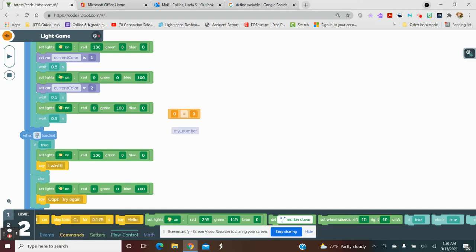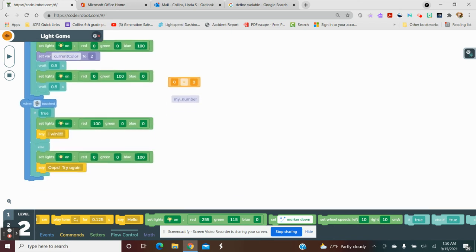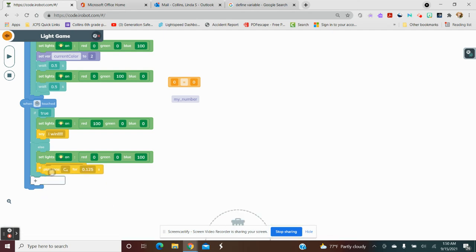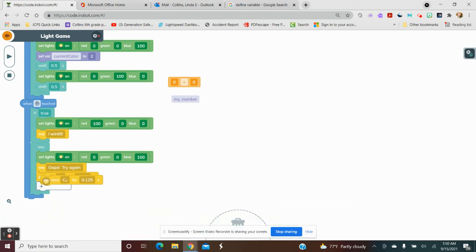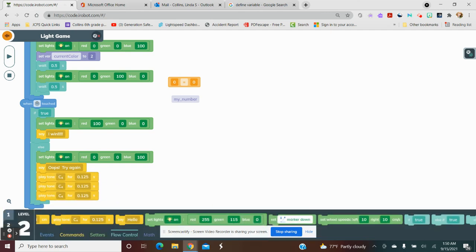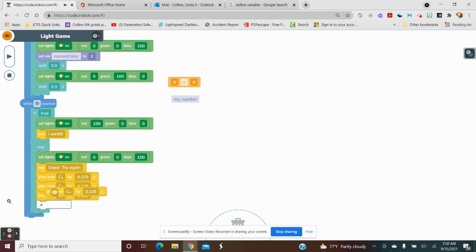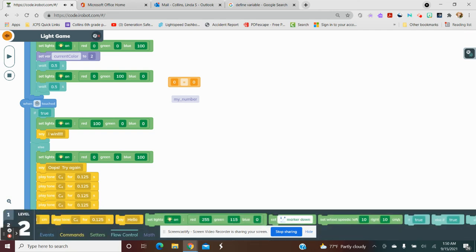Okay, so now I've got my colors, and let's see. I don't know if it will do this or not. Let's go, but I could play a tone. I could go, maybe, do. So I could do 3 of the same tone. And here's my third one, and I just move them all up there.